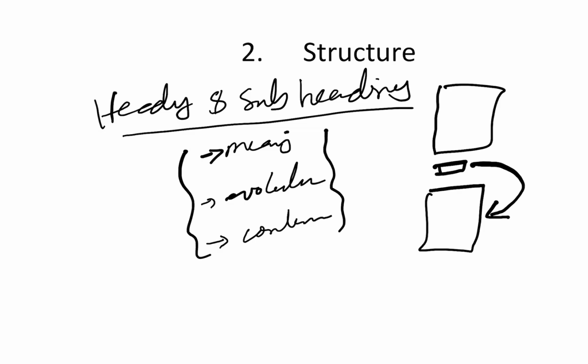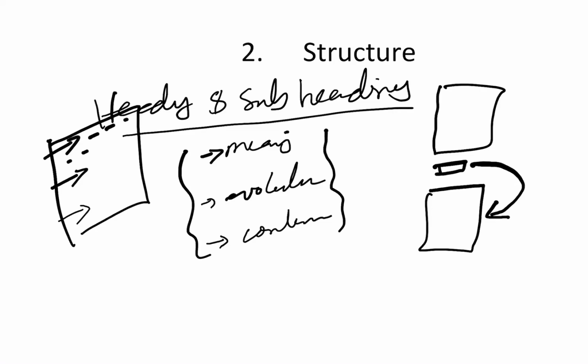Sometimes this heading also helps you to write in an efficient way. Suppose you read a question and there are 3 points, 3 basic thoughts to be written. So in the exam itself, on the page, you can write: this is the first subheading I will write, this is the second, and this is the third. Now what will happen is that once you start writing and reach there, you will know that your space is going to get finished, so you have to end it here. So it also helps you to structure your answer.